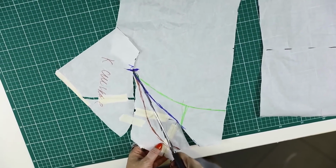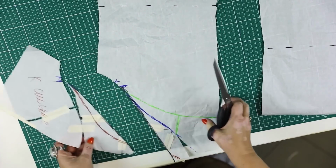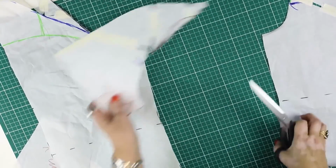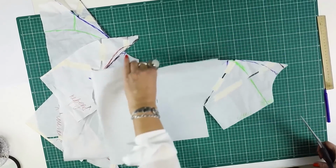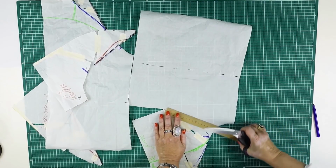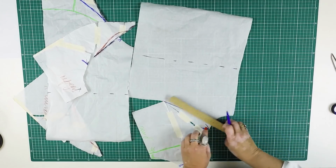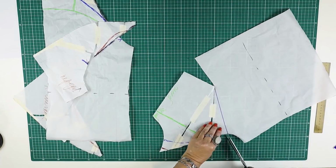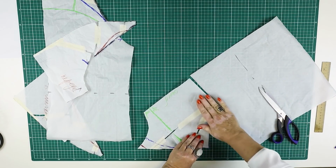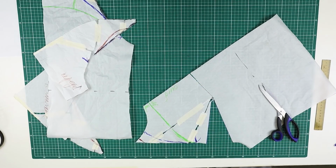I want to make new patterns for the sleeves. This is the back. This is the front. First, I'll move this dart in the armhole. Don't pay much attention to it now. You can move it wherever you want. The thing is that it should be comfortable for you to work. You can also move it to a side seam or even make a princess seam. It's up to you what to do.